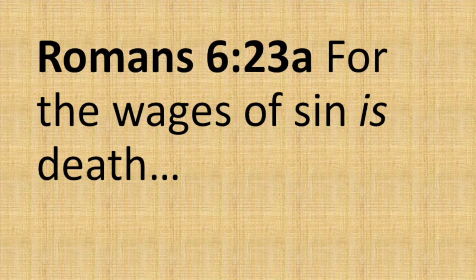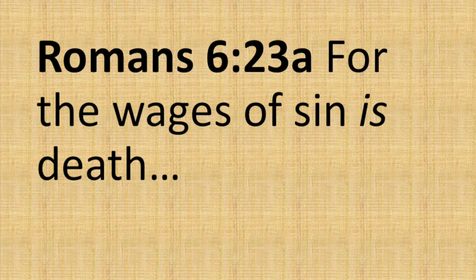Then you take them to Romans 6:23. You say, because we're all sinners, God has a punishment for sin. You read Romans 6:23, the first part: 'For the wages of sin is death.' Ask them, do you know what the word 'wages' means? If they're struggling, say, think about the workplace — have you ever earned a paycheck? That's your payment. So the payment of sin is death. At this point I explain that the reason there's death, pain, and suffering in this world is not because God wants us to suffer and die — that's not God's original plan — but because mankind have sinned against God and don't keep his laws.